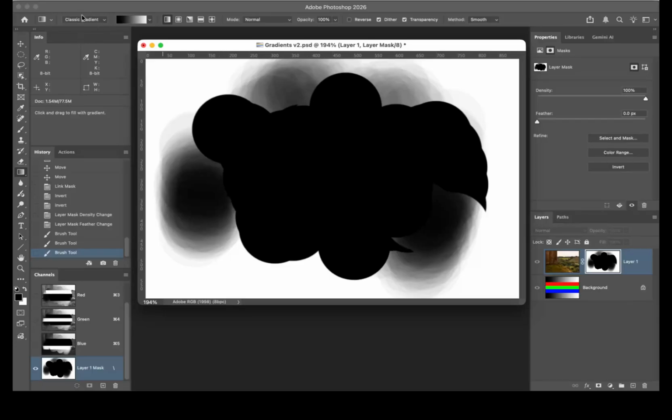When that happens, again, the options bar at the very top will change. I want you to go up to the options bar. You have two options now, in the click down menu at the top. You either have gradient or classic gradient. I want you to pick classic gradient right now. We will talk about what the differences are later on. But if anyone's ever done any work with the gradient tool in Photoshop before, this will behave more like you're used to. So click on that.